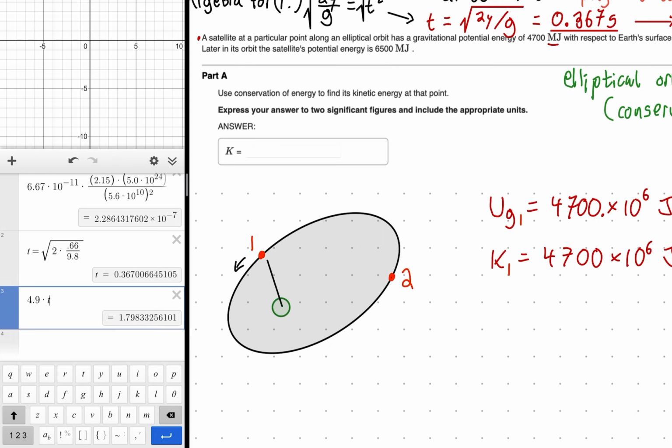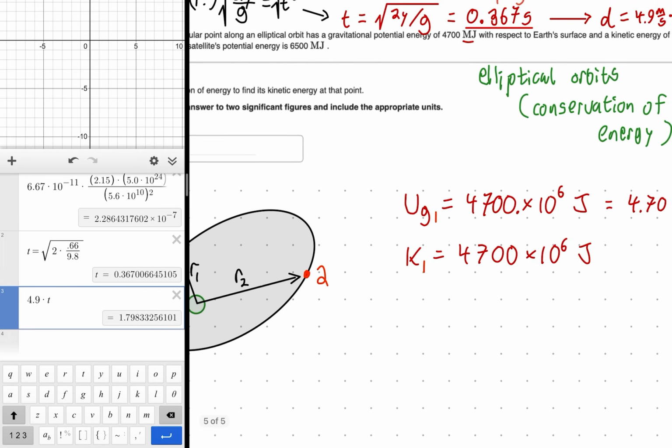Now, a lot of orbits are more circular, but there are plenty of orbits that are definitely not circular, like the orbits of comets, and this would be such an orbit where there's a significant difference between the distance between the orbiting body and the orbited body. So, indeed, the distance here, you could call that the radius at point 1, is smaller than the radius at point 2. So we see that at point 2, the orbiting object, the satellite, has gained potential energy, which is exactly what we have here because numerically, 6,500 is bigger than 4,700.